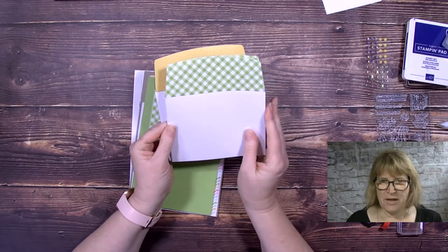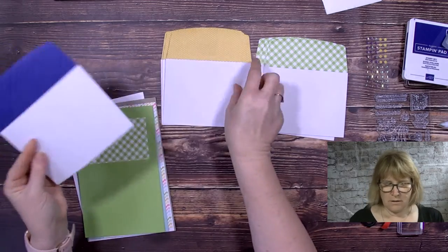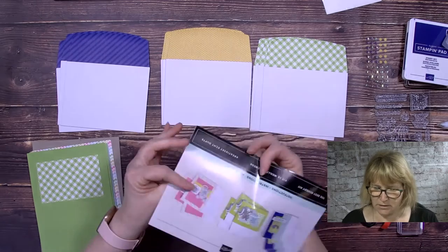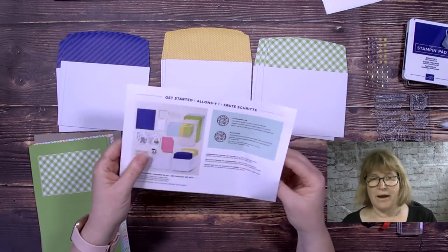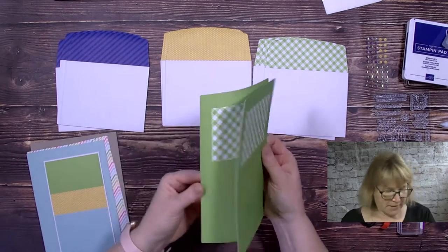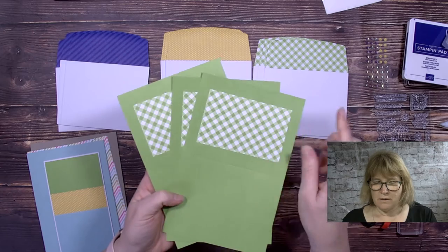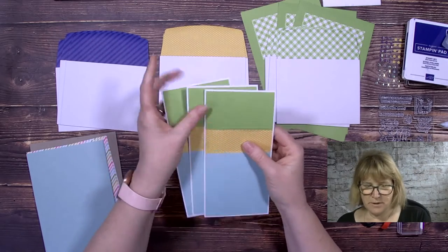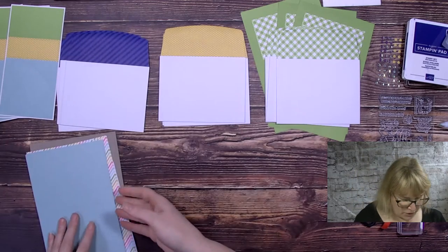So you've got 3 envelopes with the green check on it. You've got 3 with the yellow polka dots, and 3 with the blue stripes. The colours included in this kit are basic grey, crushed curry, granny apple green, polished pink, pool party, and starry sky. So this is the starry sky, this is the crushed curry, and the granny apple green. The card bases, you've got the green cards with the crosses on it. So it's going to be those ones. You've got some die cuts. With this one, there's a square, a rectangle, a larger rectangle, a smaller rectangle, and then a heart. So we'll work out where they're going to go.